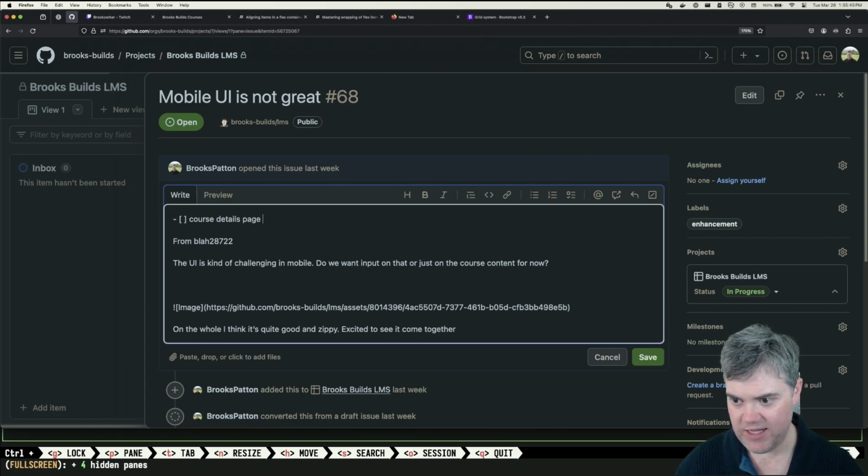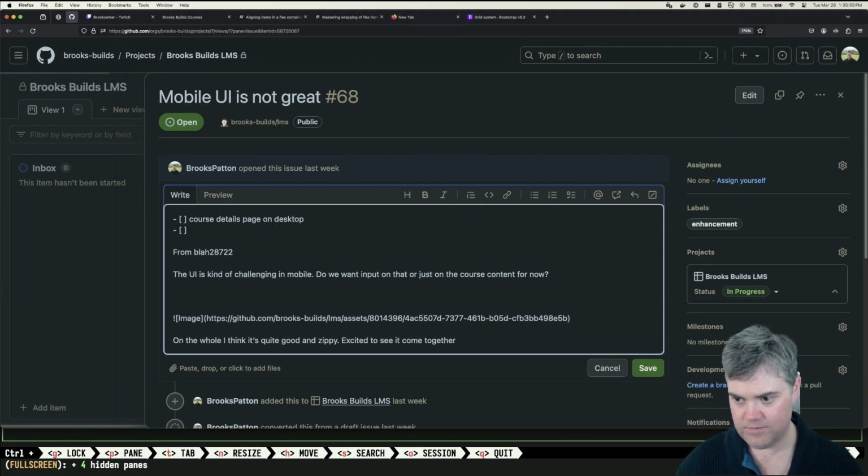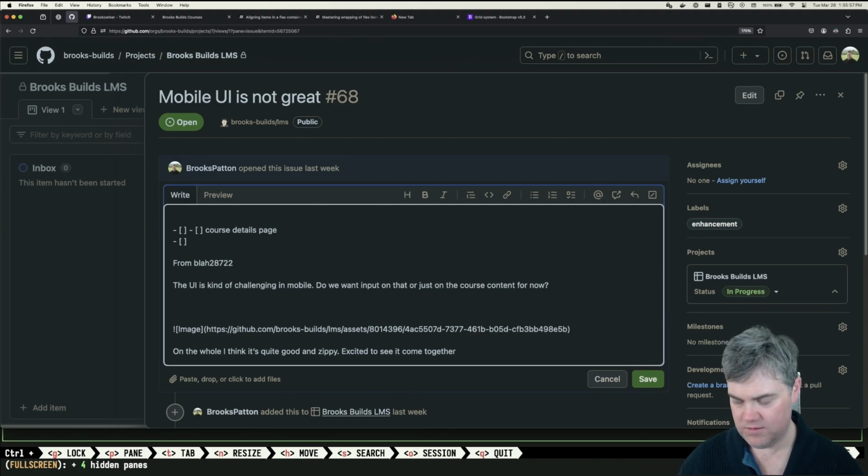So course details page, on desktop. I guess like, how did I get two toggles?